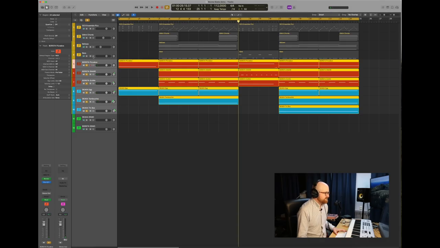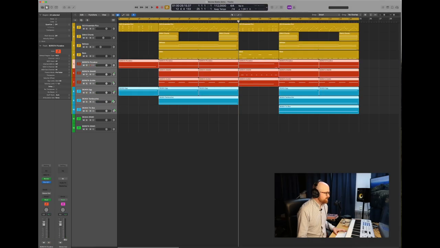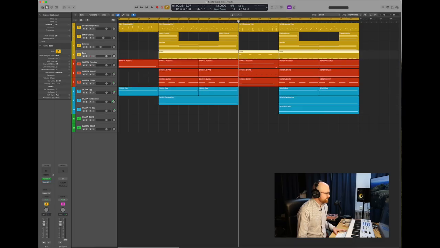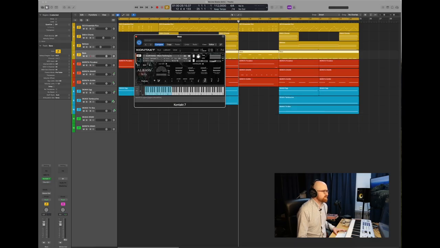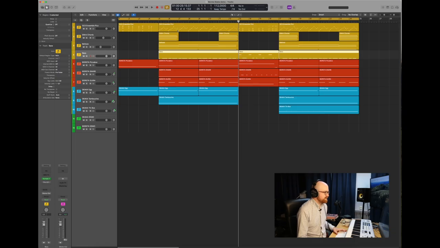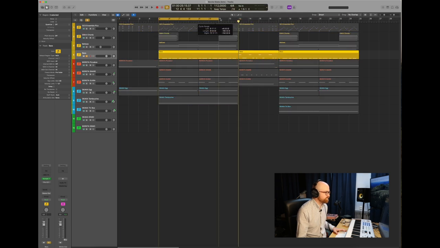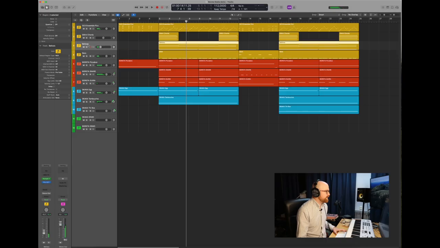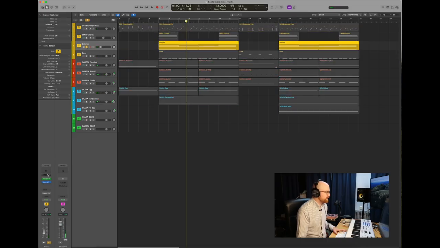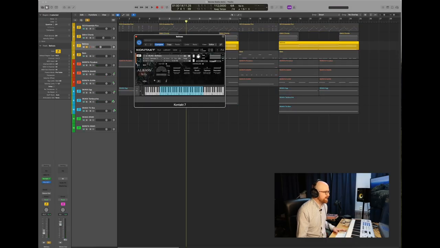And then I have just added some bass, and I think it's the bass from Albion Solstice by Spitfire, which I like because it has a kind of mellow sound to it. There's also some accordion from Albion Solstice.